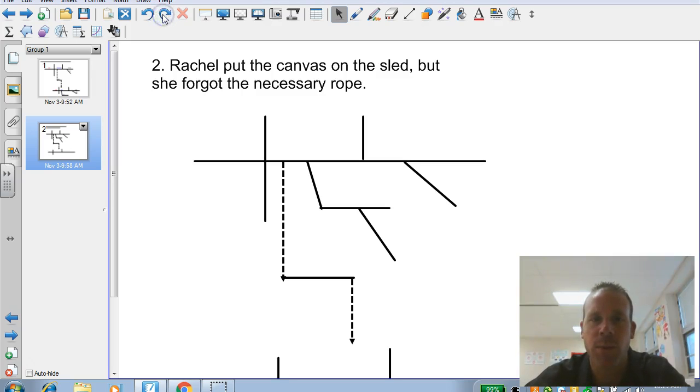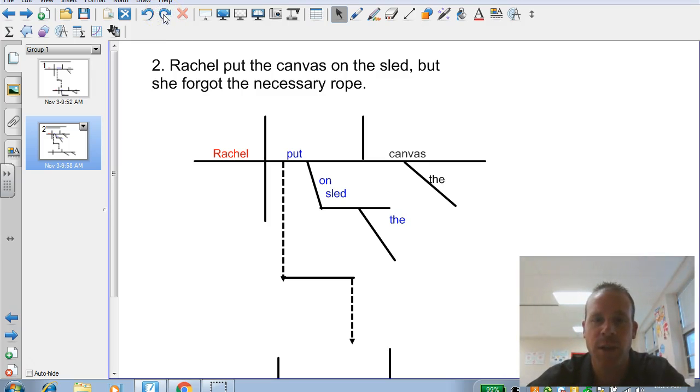So I'll start with Rachel put the canvas on the sled, and here we go. Rachel put, what did she put? Canvas. There's my basics, there's my baseline. Okay, fill in the rest. The canvas, and now I'm going to put my prepositional phrase in. On, object of preposition sled. I guess sled could be moved down a little bit closer to that line, and then the describing sled. Now I just move on to the second half.